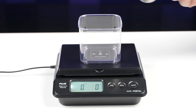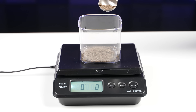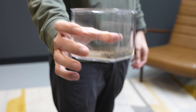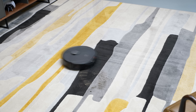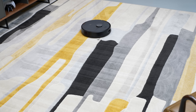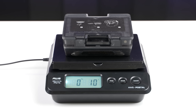That was a fairly easy test, so next we put the twin 4000 pascals of suction power to the test. We weighed out exactly 10 grams of dirt and weighed the dustbin before running the test, so we could measure how much dirt it actually sucked up. Spreading that much dirt on a clean rug was painful, and I had doubts, but after the first pass I immediately felt better — the robot was visibly sucking up all that dirt, and by the second pass the carpet looked as good as new. We took out the dustbin and weighed it: 10 grams on the dot.